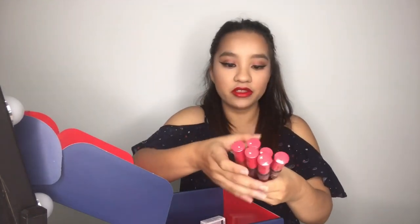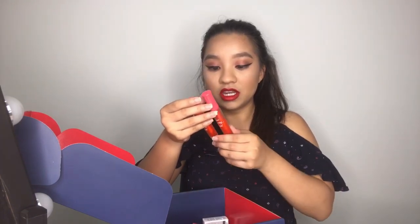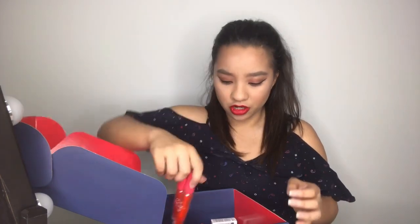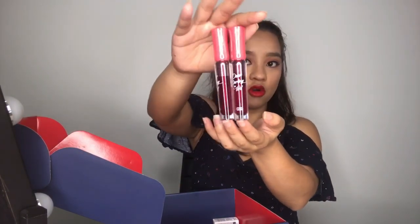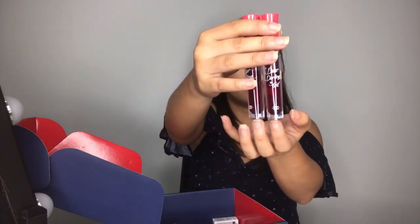Ang dami. So I have six of the Dear Darling water gel tints. I have, I think, two of each. One's gonna be a gift and then one's gonna be mine. So I have, this is not even in English, OR201. Let's go with that. So it's orangey. OR204, I guess this is like red orange. And then I have two of the red ones, maybe like a deep red.